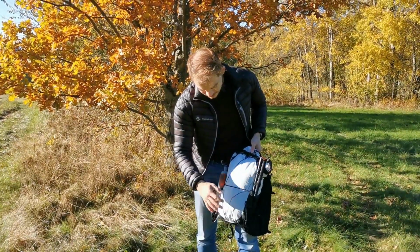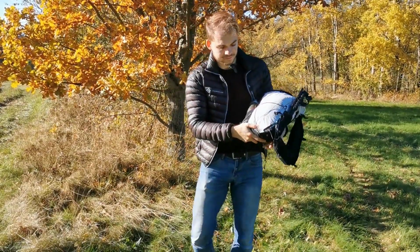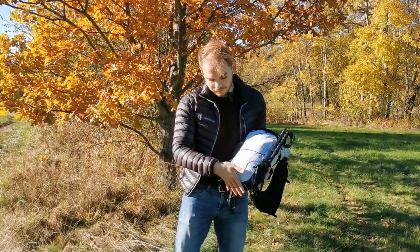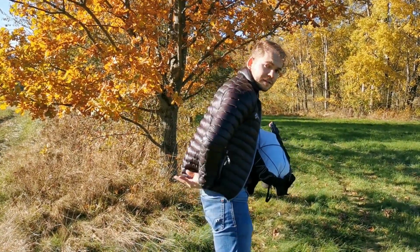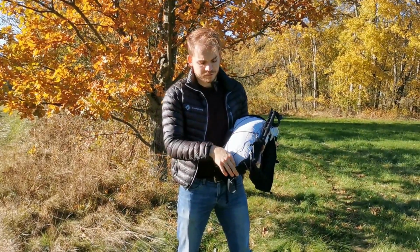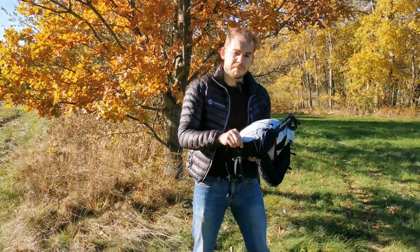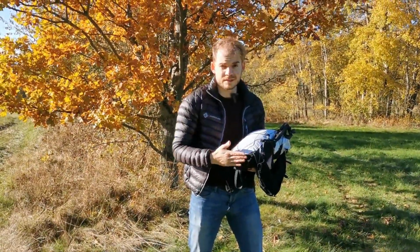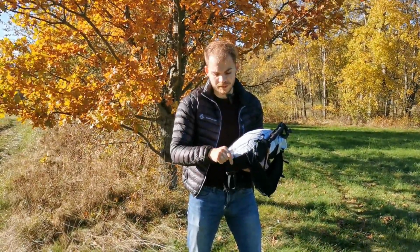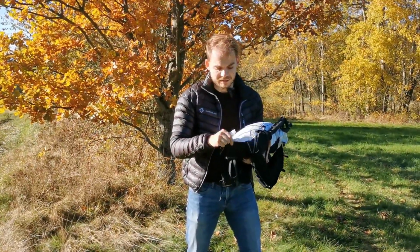And the last pocket on the main pack itself is this tiny little bottom pocket. It is a pocket you will reach when you get below your pack with your hand, and I personally like to use it for just some trash. I've used a Dyneema mesh for this pocket, so it is really sturdy, really abrasion resistant, so you don't have to worry about this pack fabric or this stretch fabric getting any holes in it.